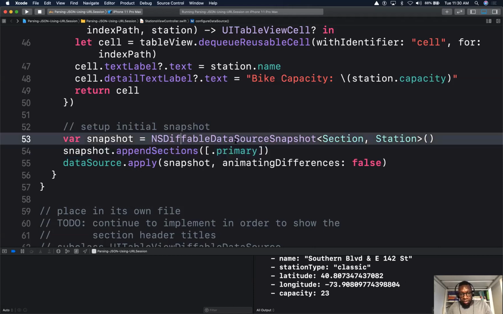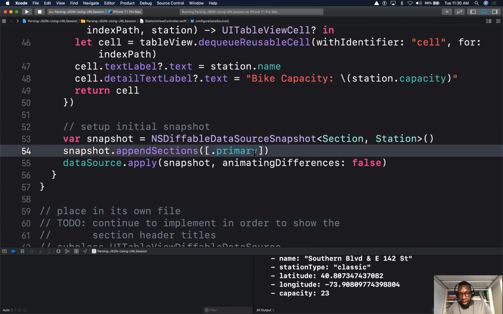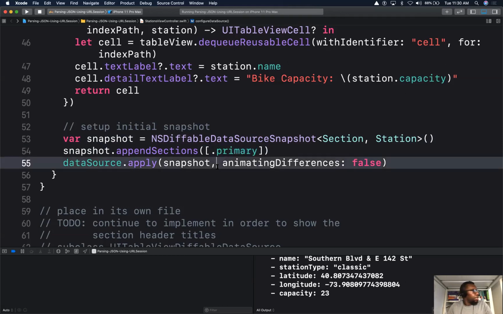Yeah. This expects an array. And then inside that array, you put in whatever section name you have. In our case, we're using an enum, so we say primary, dot primary. Never mind, I see it now. You got it? Okay, cool.